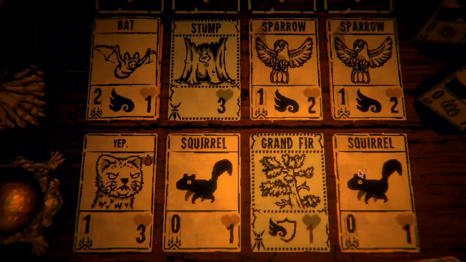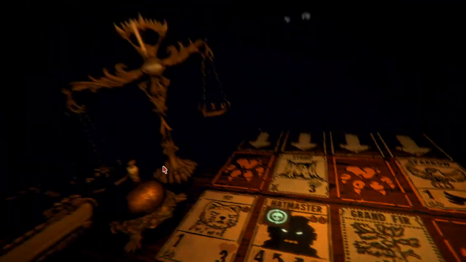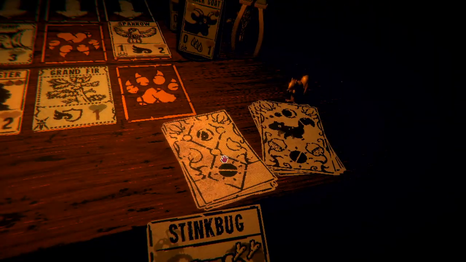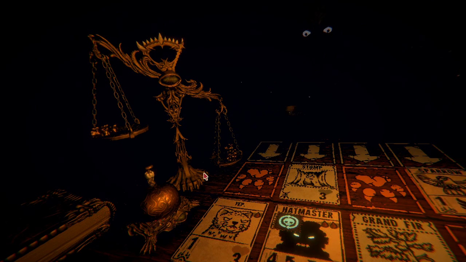I play squirrel. Now we play Hatmaster. Boom. It's actually a really good spot for him, too, because now he can't be attacked. Do I just win? He does 8 damage. Yeah. OP, OP.